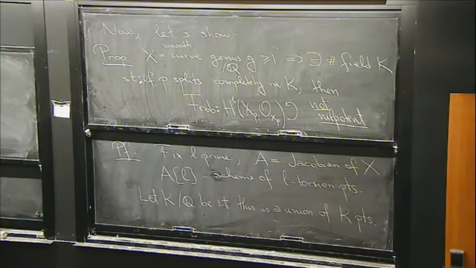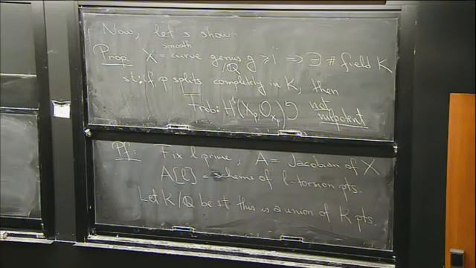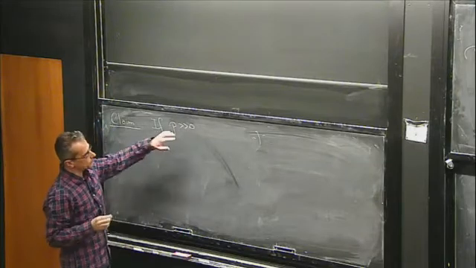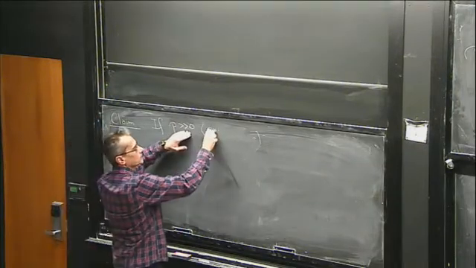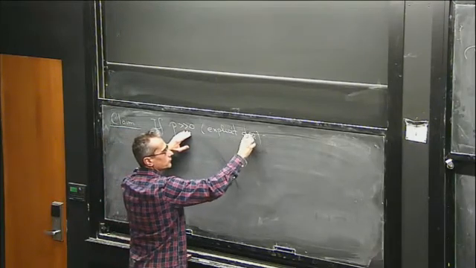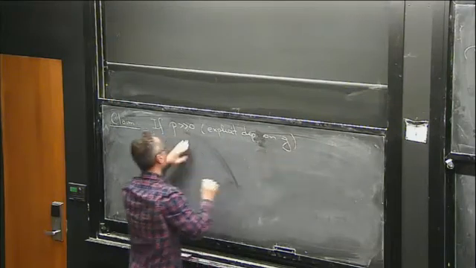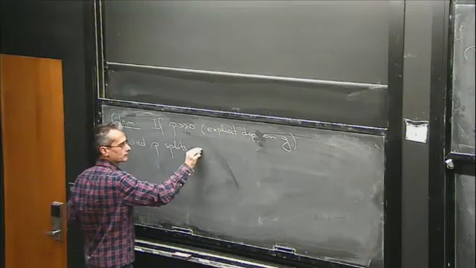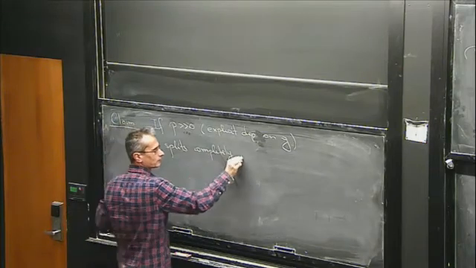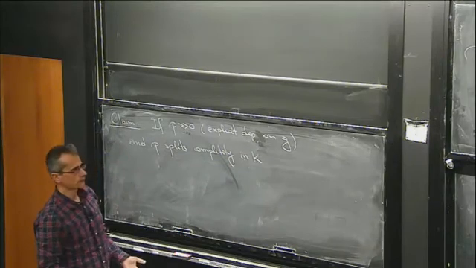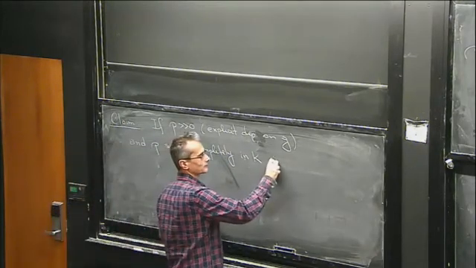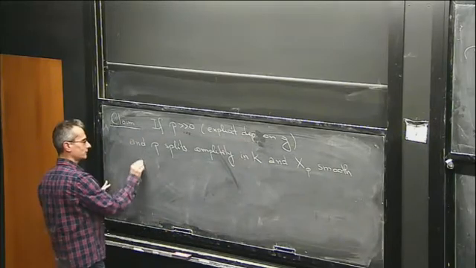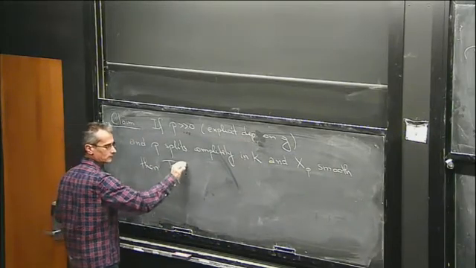All right. So now what I want to prove is that if P is greater than or equal to some bound, but in fact this bound will also be very explicit, depending on g, and P splits completely in K, and of course I also want that the reduction X_P is smooth, good reduction, then the Frobenius action on H1 is not nilpotent.